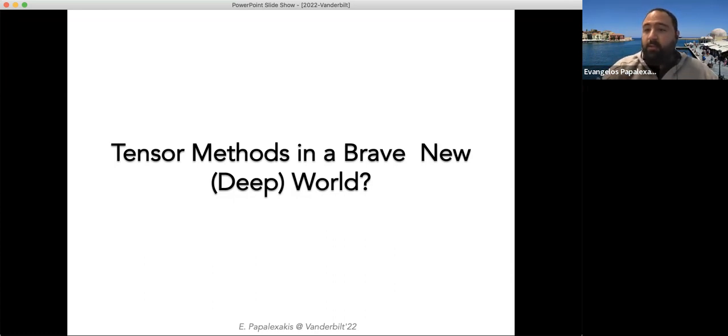So where is the place of the methods that I'm describing in light of all those great advances that have been made in deep learning and graphs in particular, but also beyond, right? That's a question that is also very near and dear to my heart. And here are some thoughts and some recent results that hint towards directions that are maybe synergistic between those more traditional non-deep methods and deep methods, right?